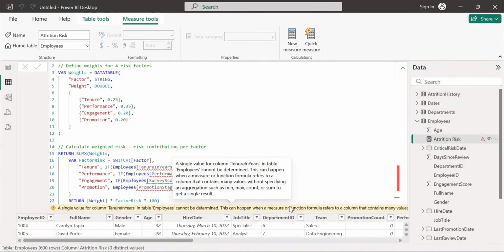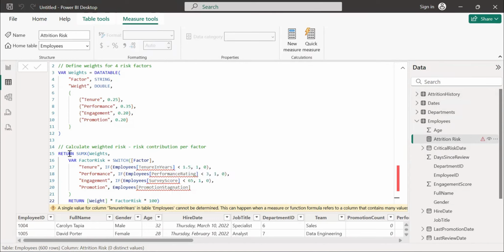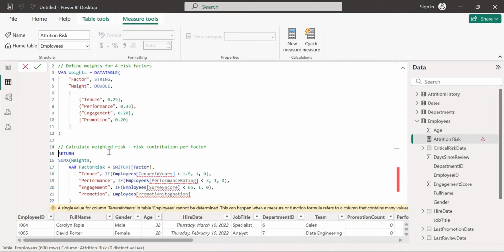So to correct this issue now, we are going to make a slight adjustment to the formula, especially in the calculated weight risk section here, okay? So let us take this down, right? And we are going to say return SUMX, okay?